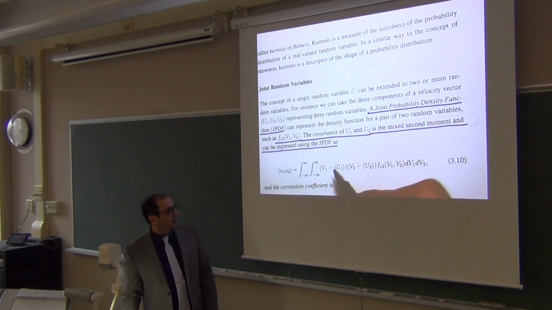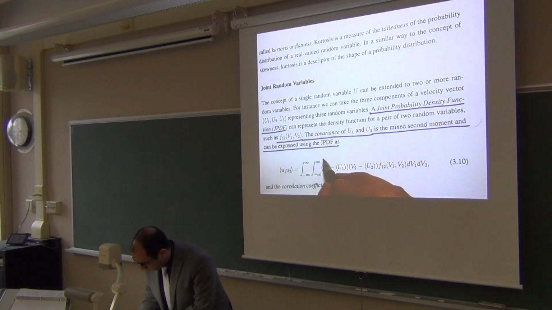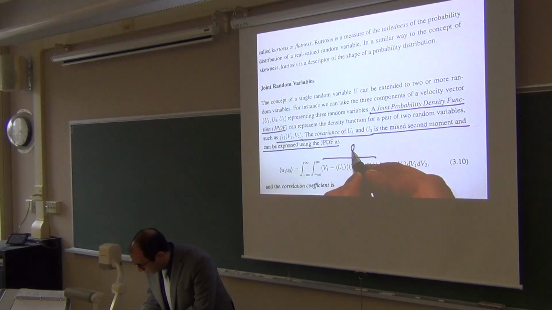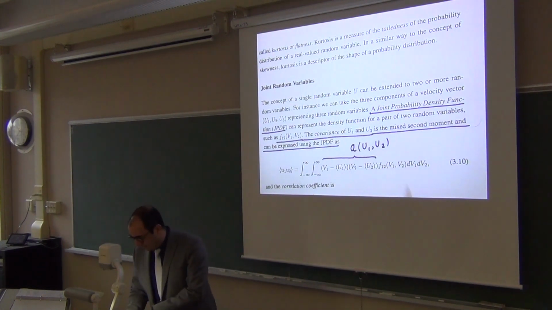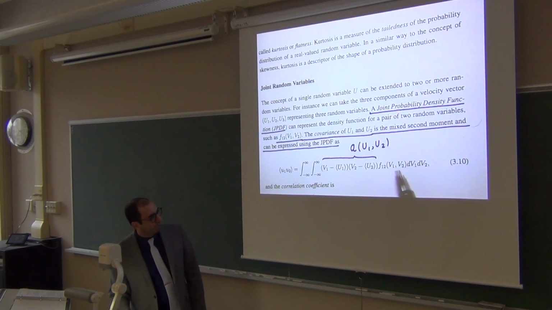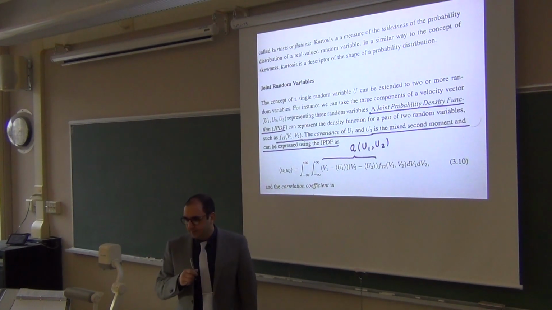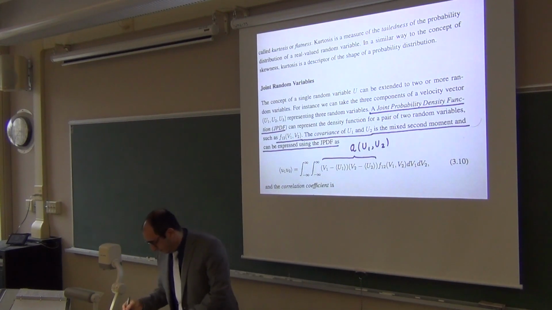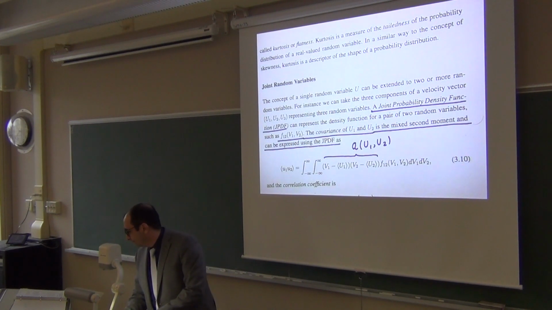And then to evaluate this, I have to take a double integral. In this case, my arbitrary function is now q, a function of 2 variables, u1 and u2. I have the density function f12, which is a function of the 2 components of velocity, and then I have 2 differentials here because a double integral is an integral over an area element. Okay, so that's all fun. Covariance.